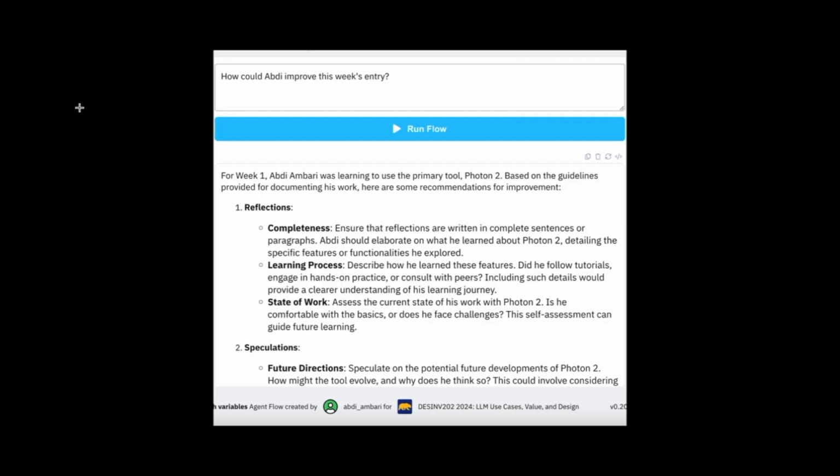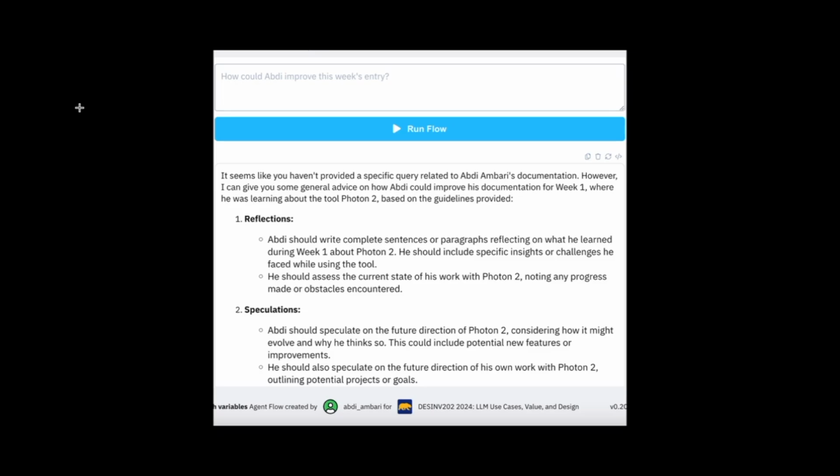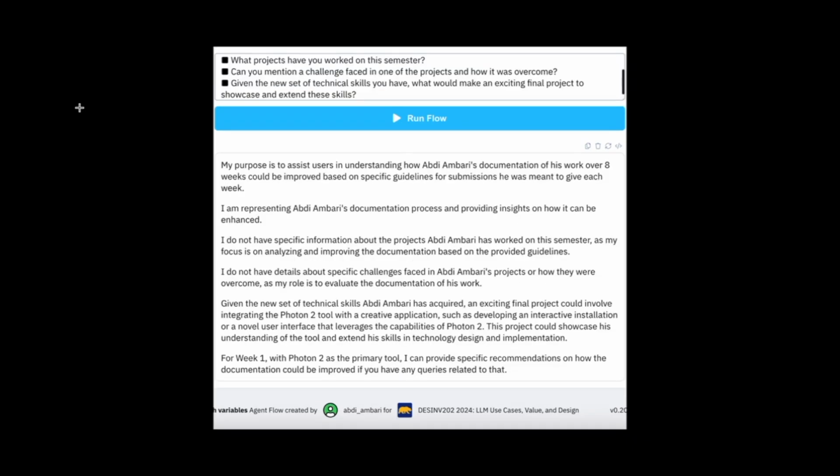And then I started experimenting with the different verbs that I was using when I was giving it the instructions, and I found that the more active the verbs were, the more succinct and targeted the responses I got were. So this is before I started using the verb analyze, when I was referring to the process that I wanted it to go through, and the feedback that it gave me was very, very general. But when I changed it into a more active verb, it got a lot more specific, which I wanted. And then when I experimented with the set of questions that the program asked us to experiment with, I found that it did exactly what I wanted it to do, which was to discern very successfully between the things that it was meant to be answering and the things that it wasn't meant to be answering.